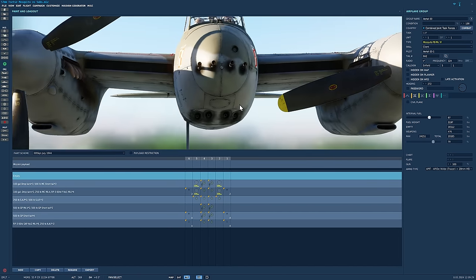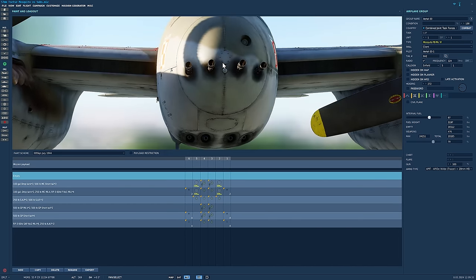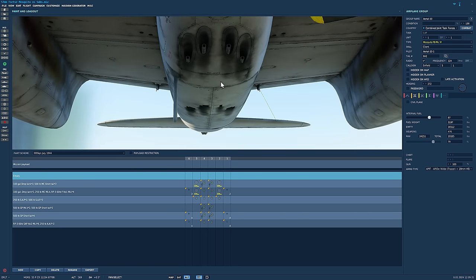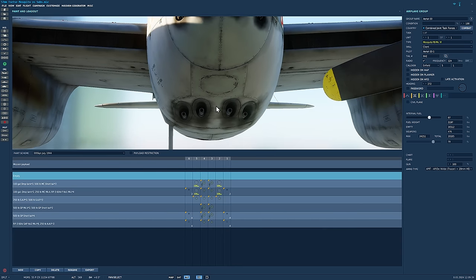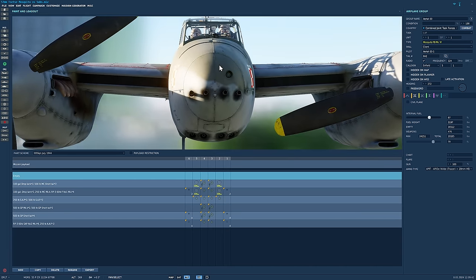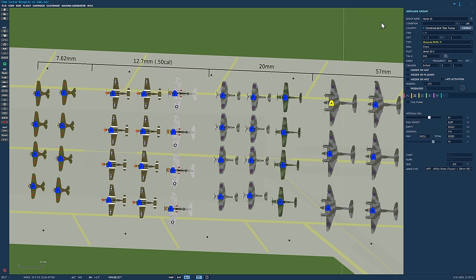The Mosquito was a brilliant World War II fighter bomber, despite being mainly made out of wood. The original weapons were 4 7.7 mil machine guns with 4 20mm Hispano cannon. But there was another version called the Tsetse, which replaced the 4 cannon with one giant 57mm Molins gun or cannon. Matrix, would you like to explain the history behind that?